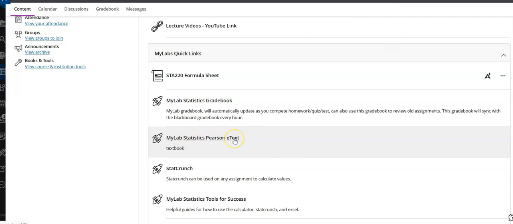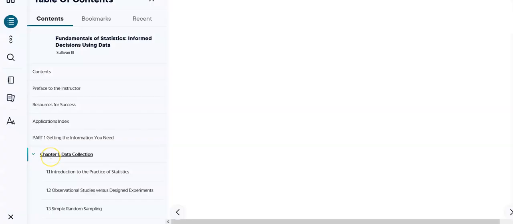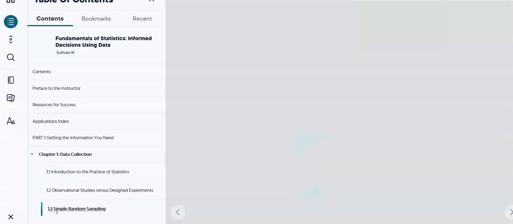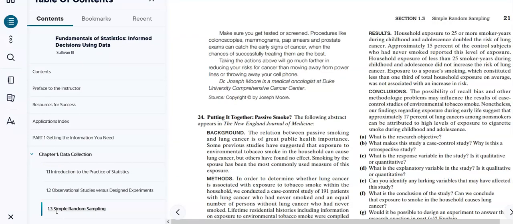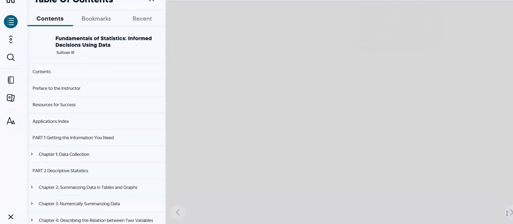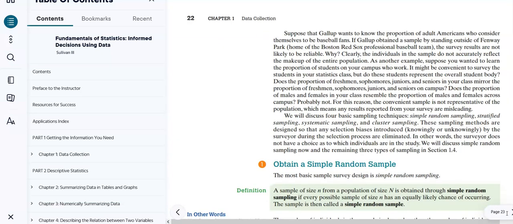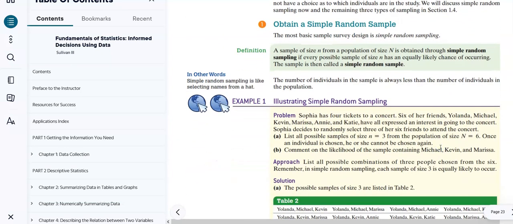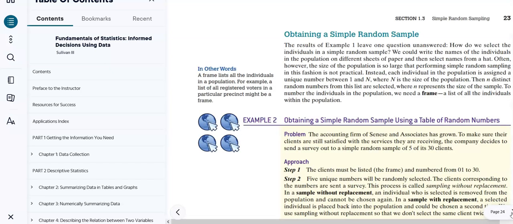The e-text is the textbook, so that is where you would go if you wanted to just read through the text, the chapter, or the specific section. And as you're working through the e-textbook, they have some extra things. One thing is, if you see something like this, it says "You try it" example. That is where you can try an example that's similar to the one they're talking about here. That's something that could help you on your homework because they are going to be like homework problems.